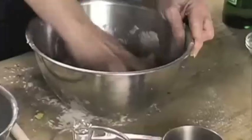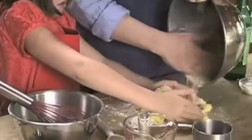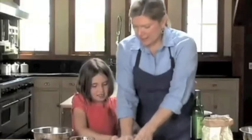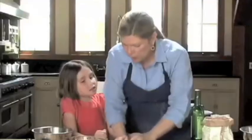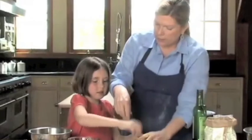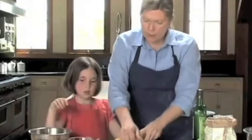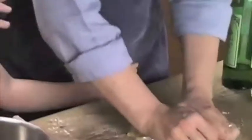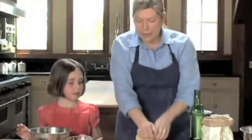It's fun for the kids to use their hands too. Let's put it on the table. You'll see it's really crumbly right now, but by the time we're done kneading this, it's going to be a nice smooth dough. Put a little sprinkle of water on the dough — just a couple drops, dip your finger in and sprinkle it like rain. It doesn't take a lot of water. I'm not using any extra flour on the table right now because my dough is a good consistency, but if you find it sticking, you might want to lightly flour your table.